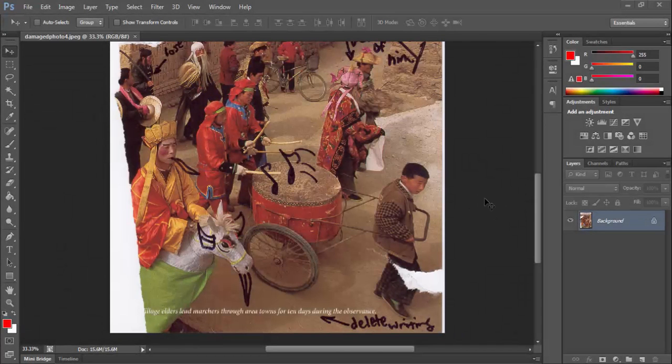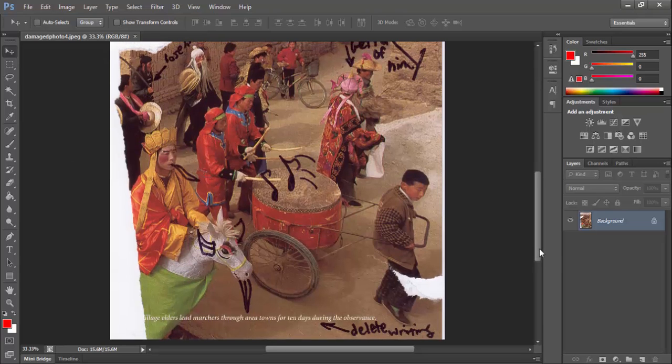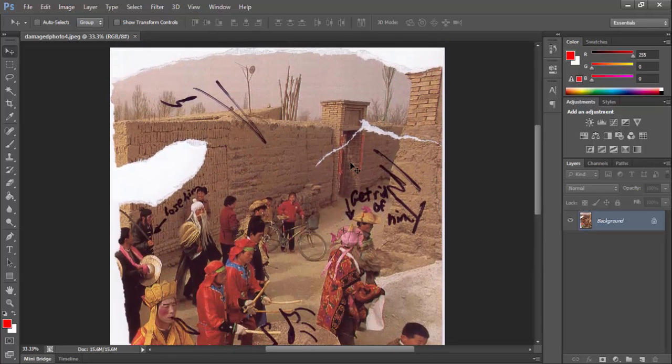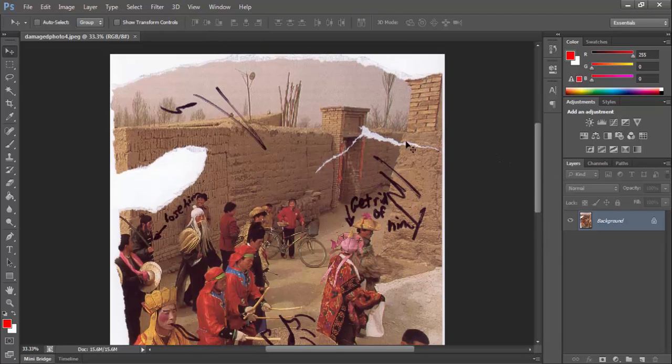Hey there. What I'd like to show you is some of the techniques that you can use to pull off the photo restoration assignment that you've been assigned. The photo restoration assignment is a good practice for how to alter, tweak and improve certain shots. What you've been given is a modified, essentially destroyed photograph from a magazine that I've taken and ripped up and scrawled all over.